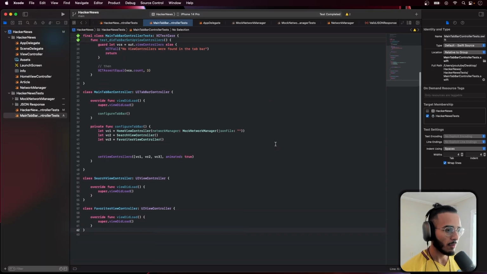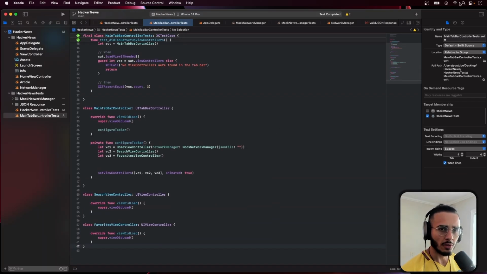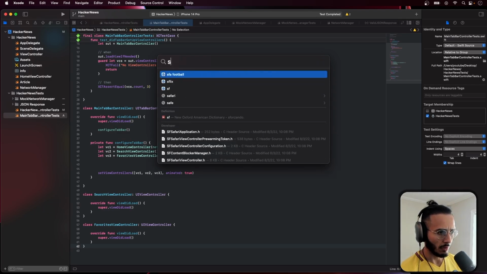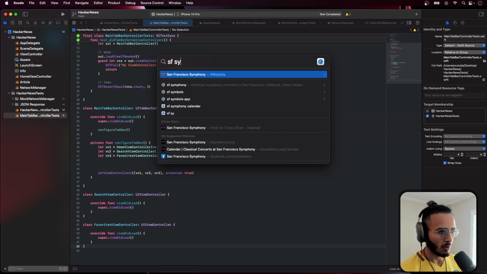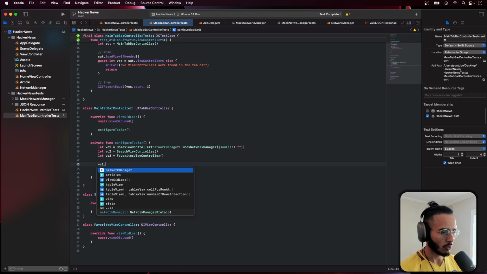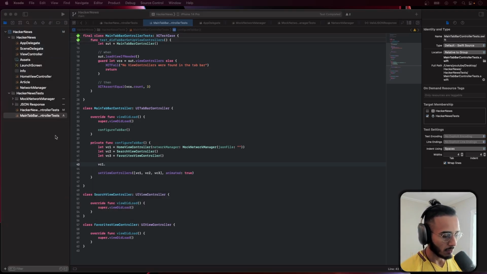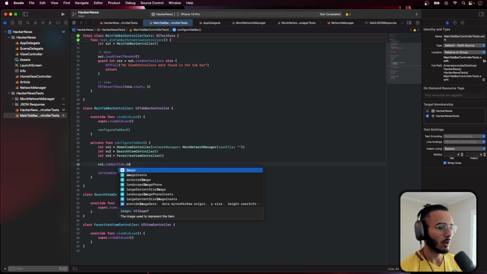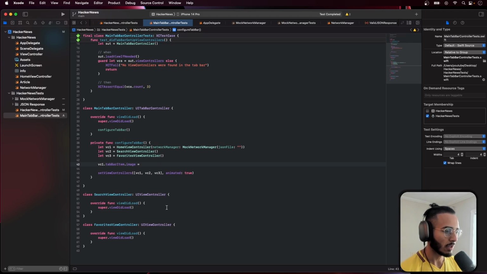All right. Before we refactor this, I just wanted to do something with the tab bar SF symbols. Wait, do I have SF symbols on here? Oh, well, with these tab bars on these view controllers, we can add an image using the tabBarItem.image, and that's the image you see at the bottom.